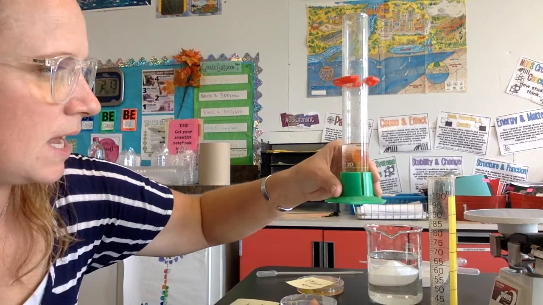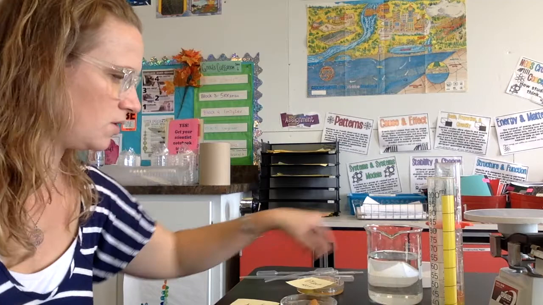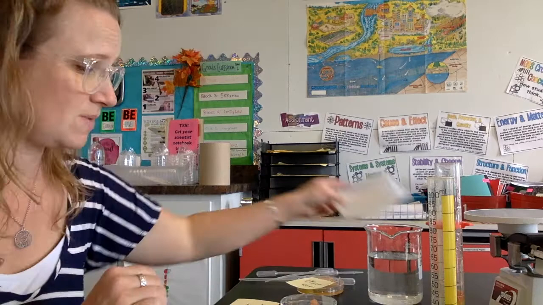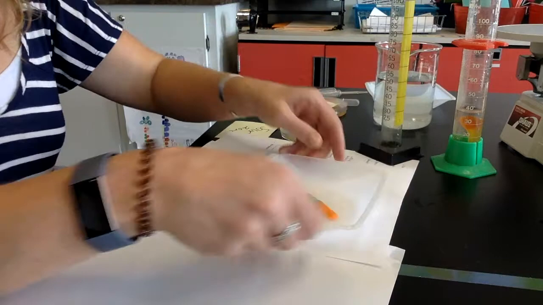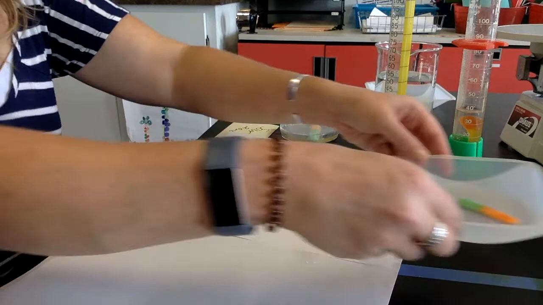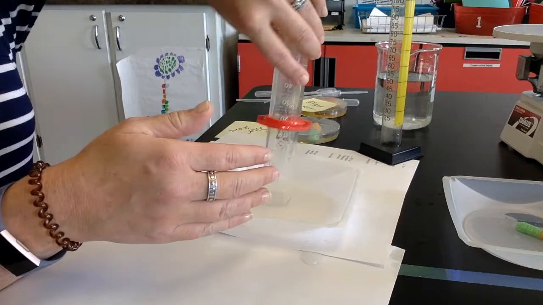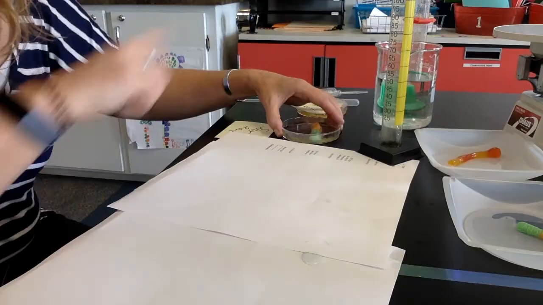So now our task is to pour those in water and let them sit overnight. And I actually did this with those exact same measurements yesterday with gummies here. So what we would do in class is pour these into a tray with that 30 mils of water and we'd let that sit overnight. And your hypothesis is what do you think would happen to that thing? And then we're going to do the same thing with the plain gummy. Let it sit in there, a little slimy worm. And we'd let those sit overnight. And guess what? I already did that for you. Zoom ahead in time. Here we are.